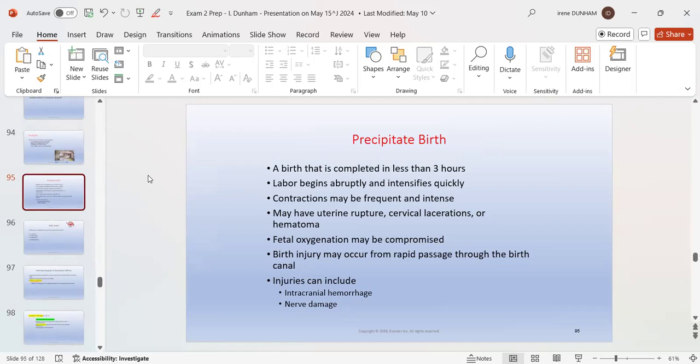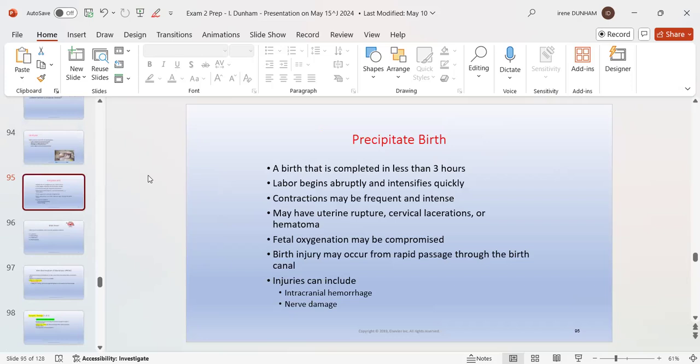So mommies can have a uterine rupture because you had too many contractions too fast, okay? That's called tachysystole or hyperstimulation of the uterus. So that could cause a uterine rupture. Mommy can have a laceration, which is maybe a laceration of the cervix. Okay, high up is a cut. And she could hemorrhage from a laceration, by the way. She could have a hematoma.